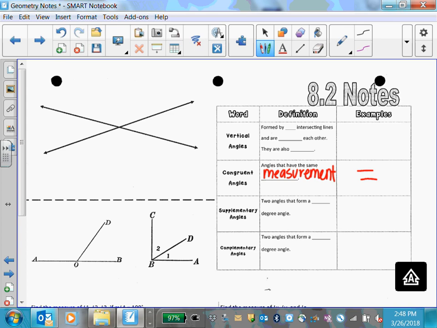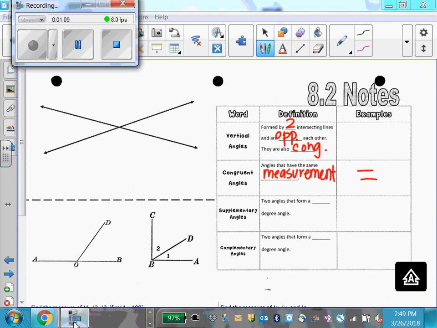All right, so the first relationship we're going to learn about is what we call vertical angles. I like to think of vertical angles as giving someone a handshake. So right across from you would be a vertical angle. Vertical angles are formed by two intersecting lines that are opposite each other, and their angle measurements are equal or congruent. I'm shortening words; you don't have to use it right now. You can just say equal, but congruent is a better word, and like we just learned, it means equal.